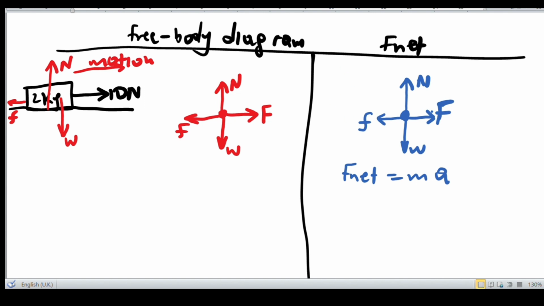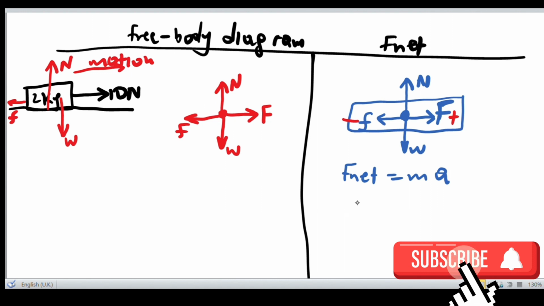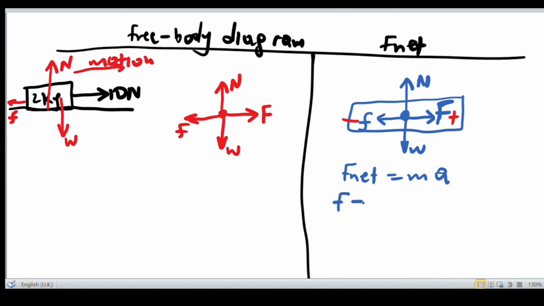So now we focus on forces that are horizontal only, or we focus on forces that are vertical only. Now the focus is here. Friction must always be negative, therefore this one now is positive. Okay, but the friction opposes the motion, therefore it must be negative. Then this one must be positive. So force applied is positive minus frictional force, which is equal to MA. Now we are going to use this one in this case, therefore you just substitute it there.